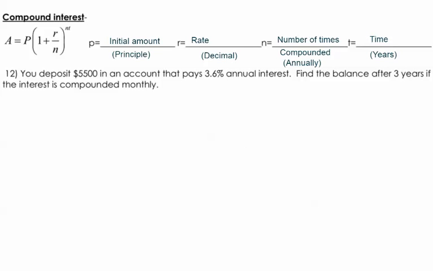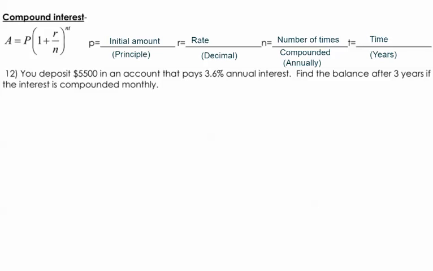We're going to talk about compounded interest now. Last time we talked about interest that was just paid annually. So you deposited money into an account and they paid you a certain percentage once per year. Now we're going to see interest that's compounded a certain number of times per year, whether that's monthly or daily or weekly or bi-monthly or semi-annually. There's lots of different terms.